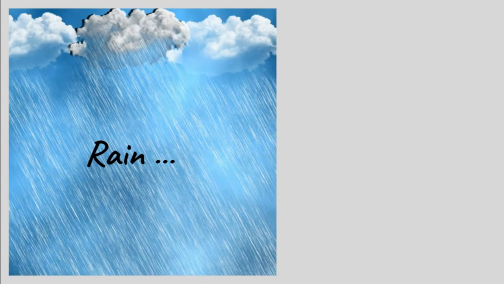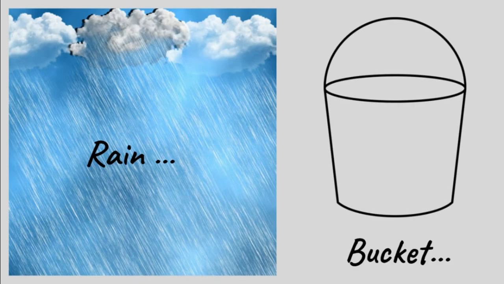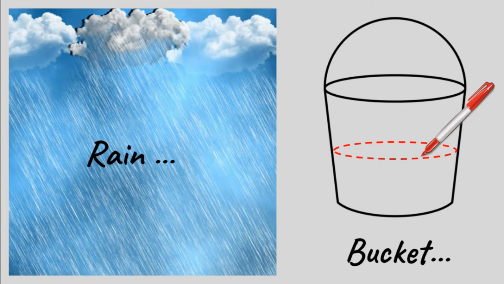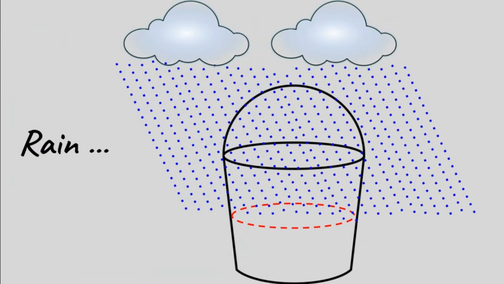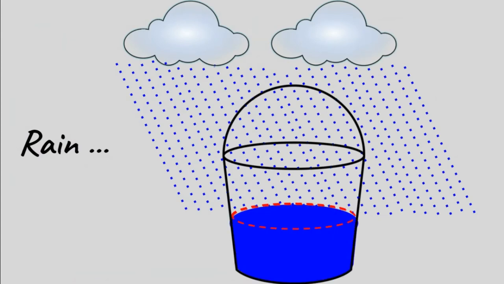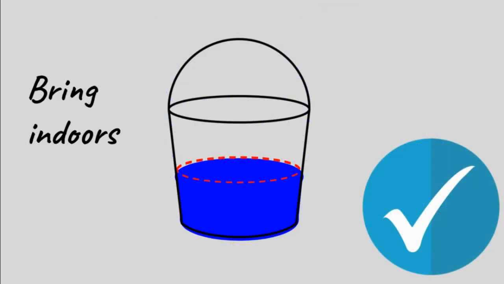Let's suppose it's raining. I give you an empty plastic bucket. I then use a red marker to mark it at a certain level and ask you to collect rainwater exactly up to that level. Simple enough, you go out and leave the bucket in the rain. When it reaches the marked level, you bring the bucket indoors and you're done.